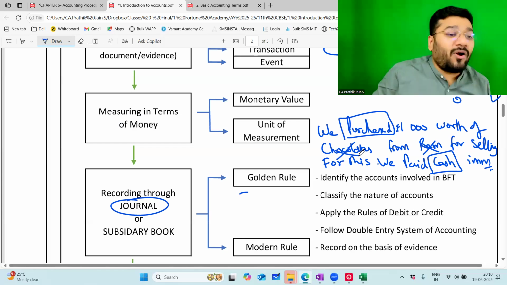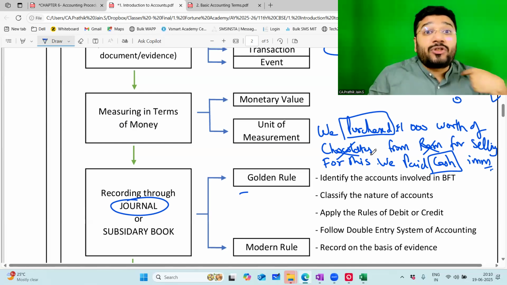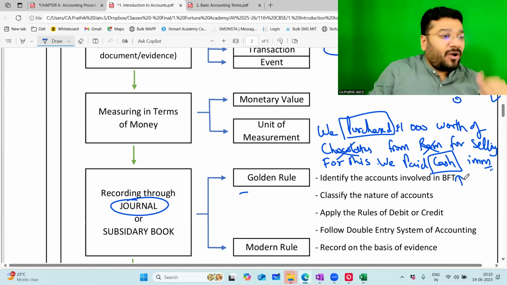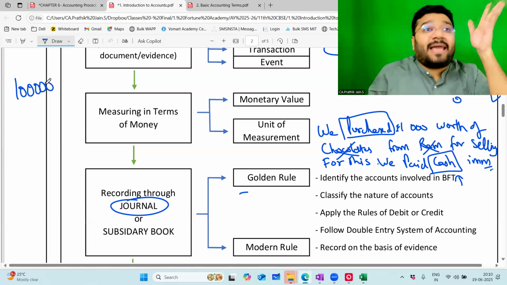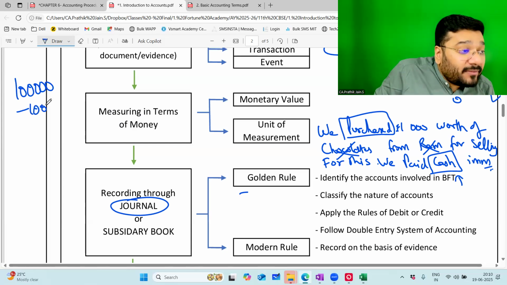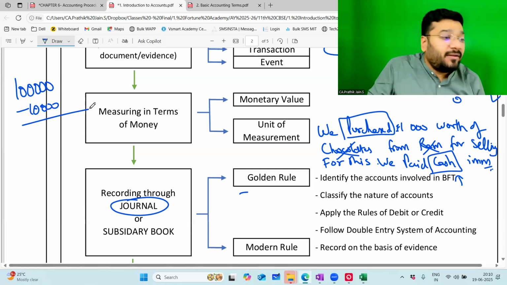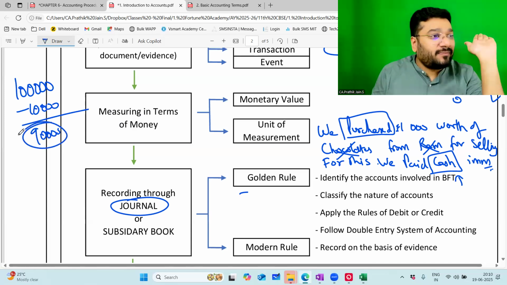So the two accounts that we will record are purchase and cash. Purchase I need to record because it is my expense, which helps me reduce my income, thereby reducing my taxes. Cash, why do I need to account for it? Because when I started the business, I started with 1 lakh rupees cash in hand. Out of that, how much is paid? 10,000 paid. How much balance cash in my hand? 90,000. Can I say this 90,000 cash in hand is my physical cash?